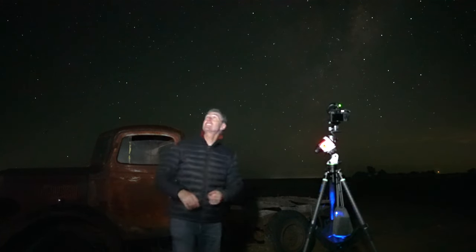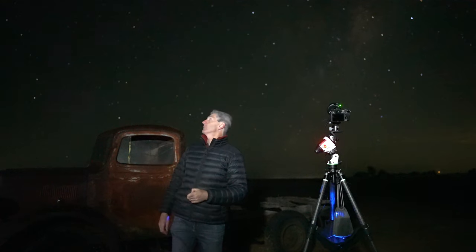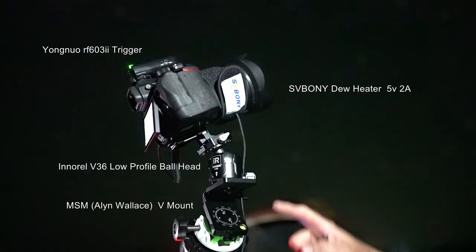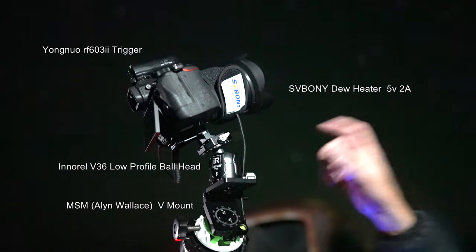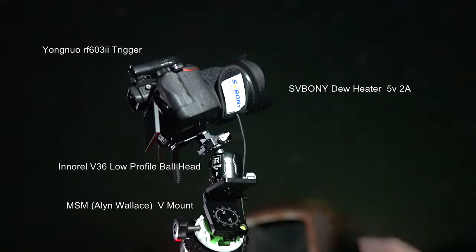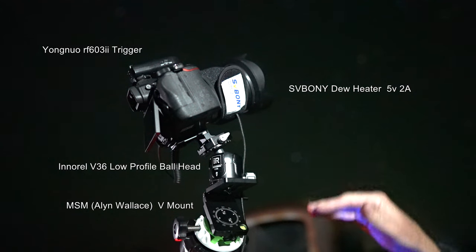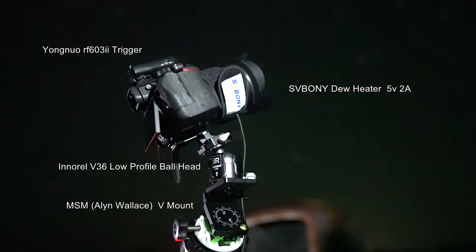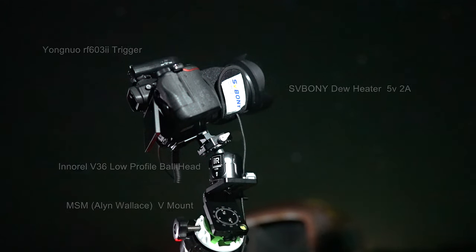It's getting pretty late. I'm getting pretty tired, but anyway, it's going well. It is a perfect night, perfect. You can see I've got the lens warmer on the camera here. This 20 millimeter Nikon lens fogs up like anything, so I've definitely got it going tonight. There's a bit of dew around, there's not much wind, but that thing is working fantastically.